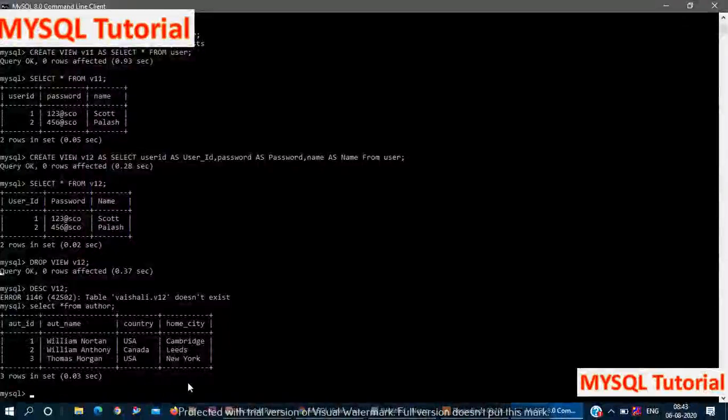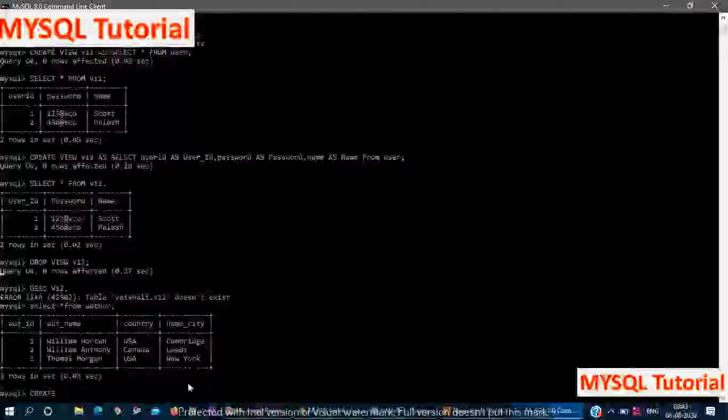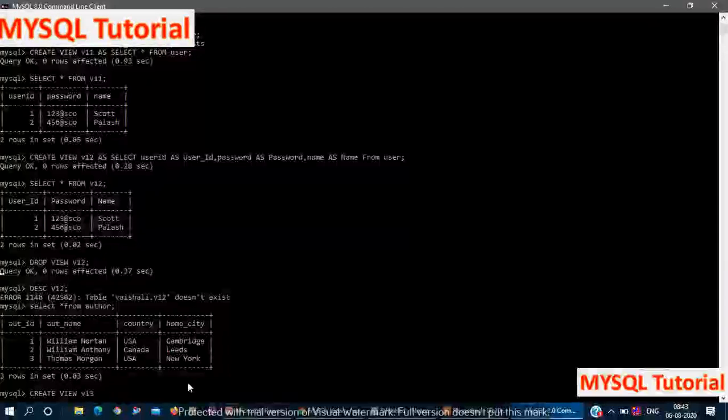Now we see how the where clause works with a view. I just perform the query create view, view name, as select star from author.